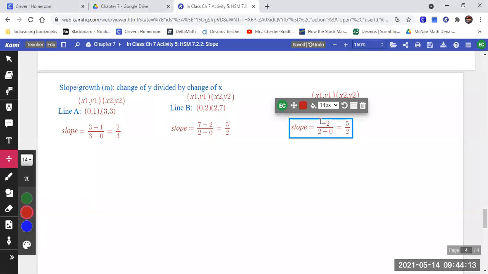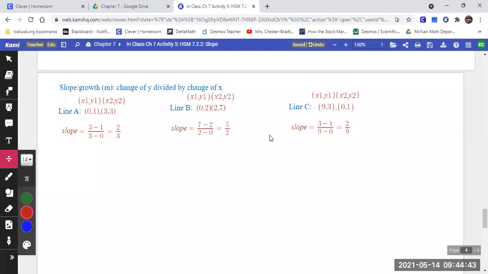Now, since I started with the Y's on the first coordinate, I have to make sure I start with the X's of the first coordinate too, okay? So it doesn't matter which coordinate you pick, you just have to make sure whoever starts the Y is the same bubble that starts the X. So when I look top to bottom, it's one bubble, okay? So do our math. What are we gonna get? 2 over 9.